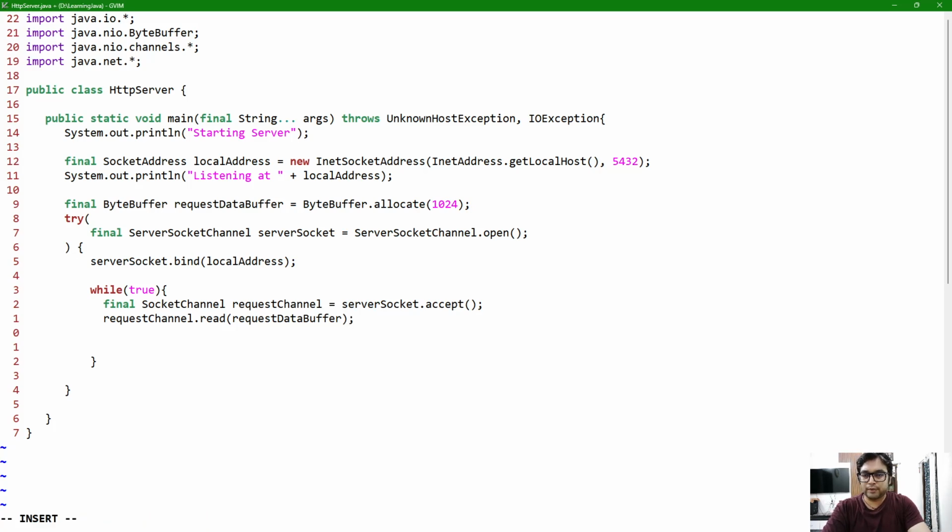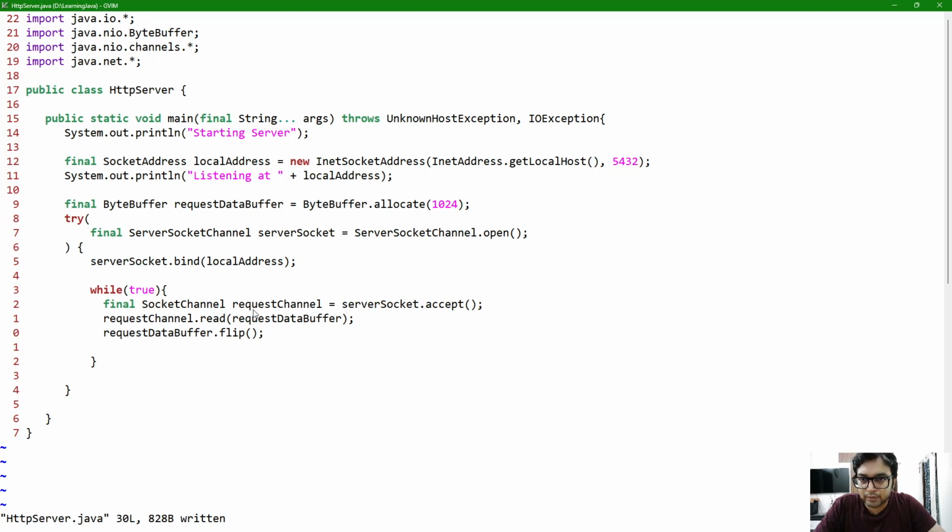After we read the data, I will call requestDataBuffer.flip before we want to read it.